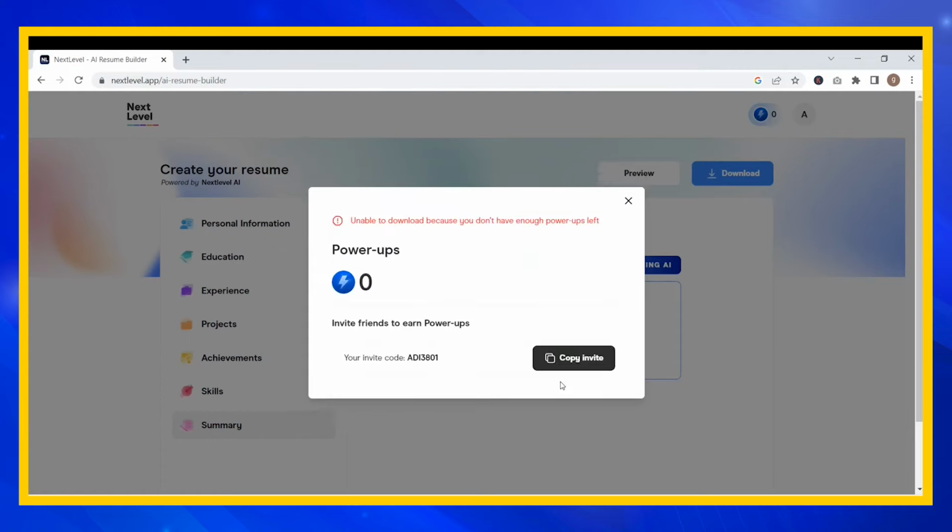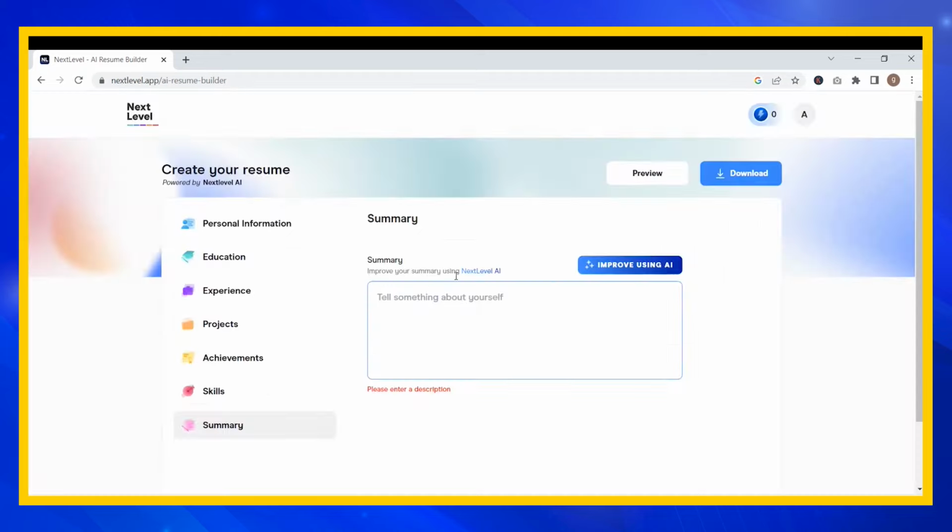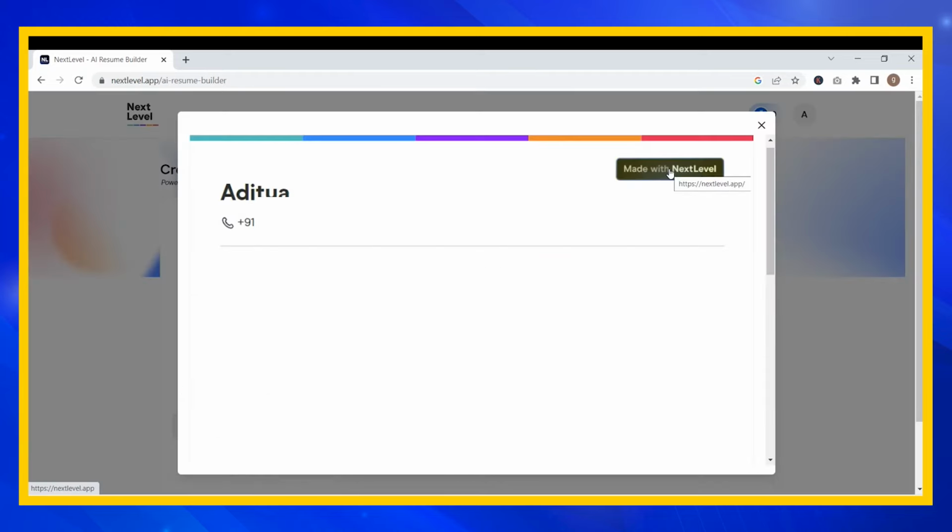But yeah, you can try sometimes. You can invite your friends, because even they might build a resume, right? When they use your code, the coupon code I showed you at the start, you will get the coins here. So what is the difference with these coins? You will get the resume when you're downloading with the logo of the AI, or without the logo of the AI.